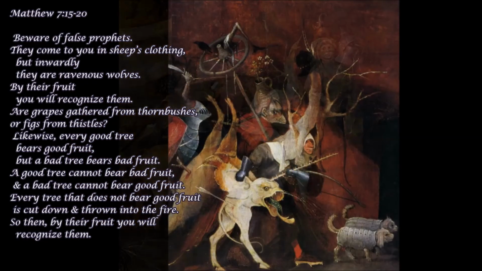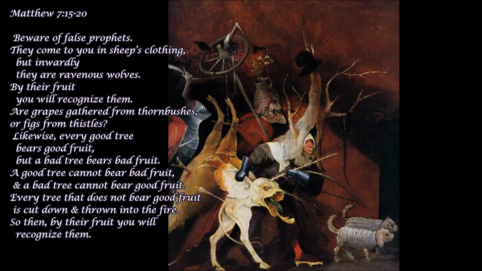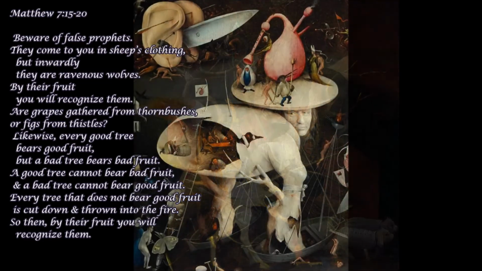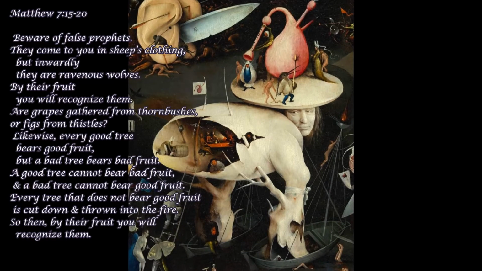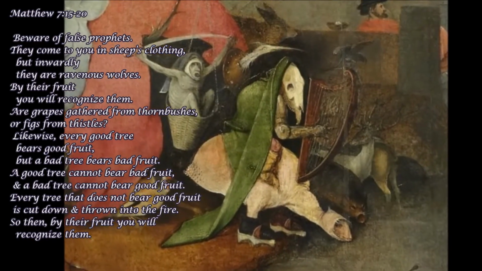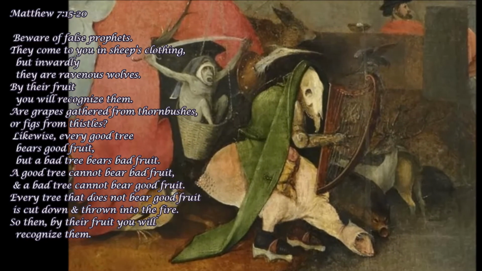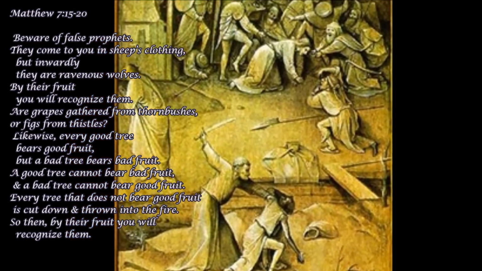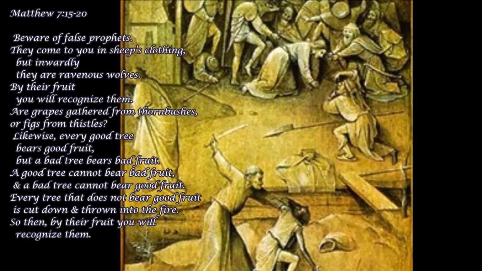Likewise, every good tree bears good fruit, but a bad tree bears bad fruit. A good tree cannot bear bad fruit, and a bad tree cannot bear good fruit. Every tree that does not bear good fruit is cut down and thrown into the fire. So then, by their fruit you will recognize them.